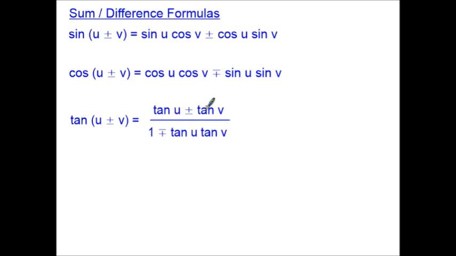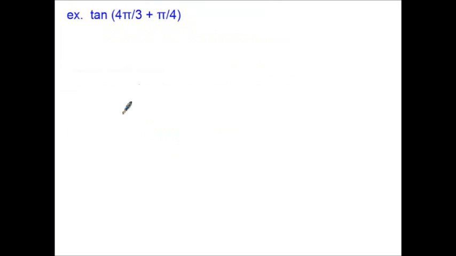You're either adding or subtracting on top, and then you're either subtracting or adding on the bottom with this multiplication that's going on. But again, I think I've babbled on long enough, but there you go. Get them, use them, need to have them memorized. Alrighty, now let's take a look at a tangent problem using one of those formulas.